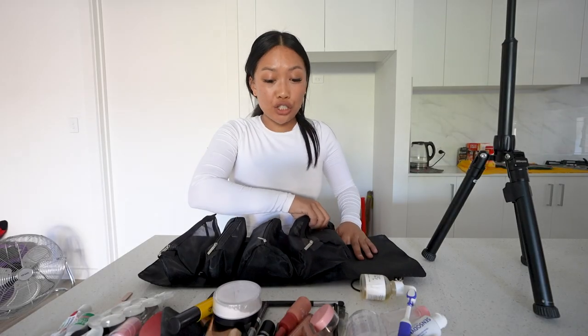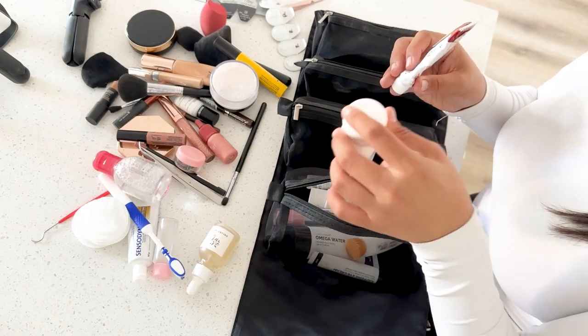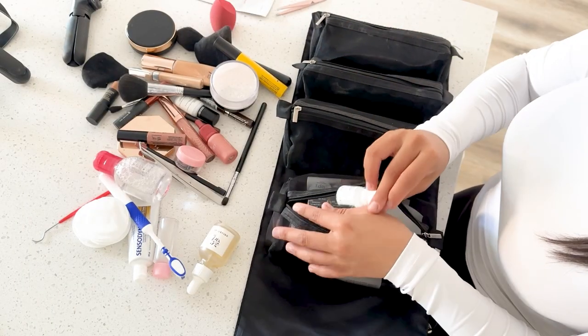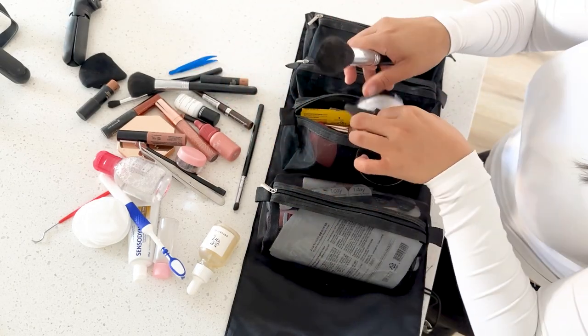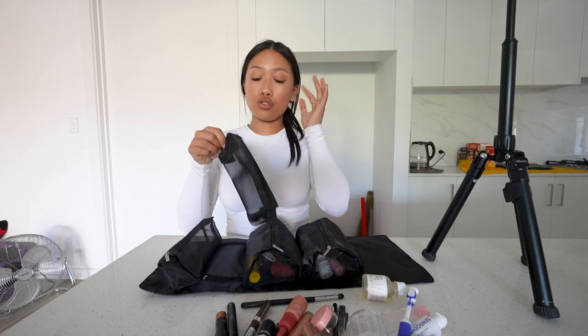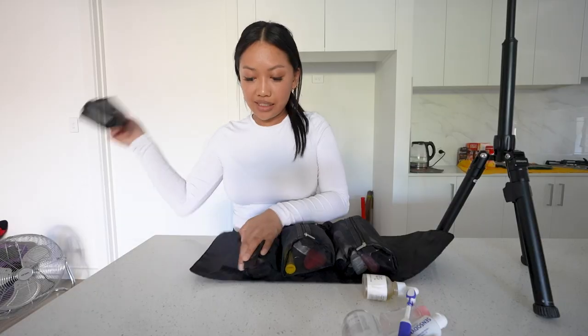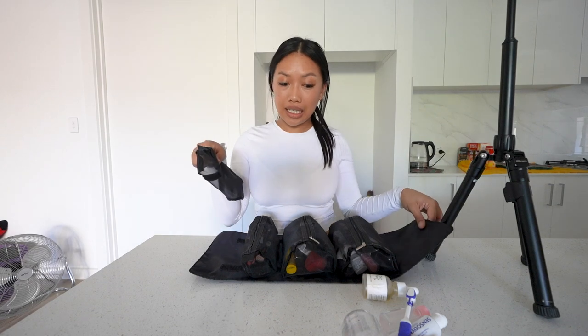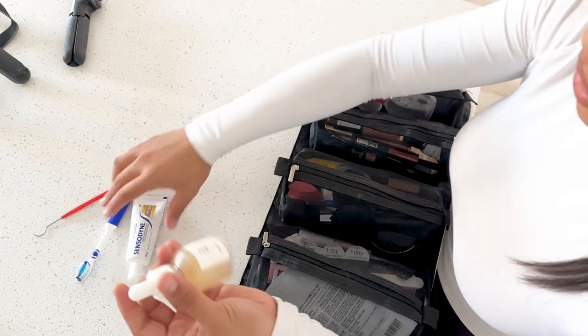First little compartment is going to be all things skincare — facial creams, body lotion, eczema cream, and contacts. This one is going to be the base makeup: foundations, eye gel, concealer, and powder. Then this one is all the makeup that goes on top: bronzer, eye shadows, lash products, lid products, blush, and eyeliner. The last one is end-of-day stuff: makeup removers, my serum, and toothbrushes. Ta-da!